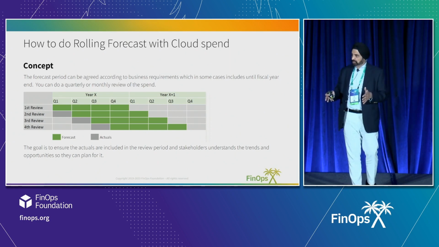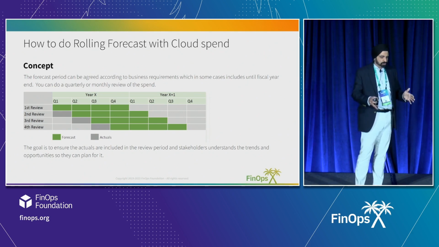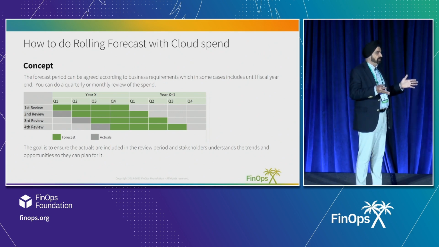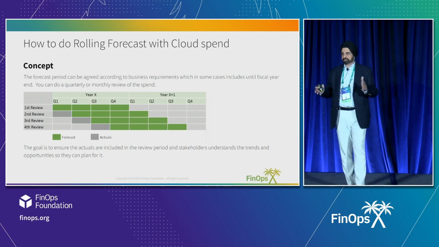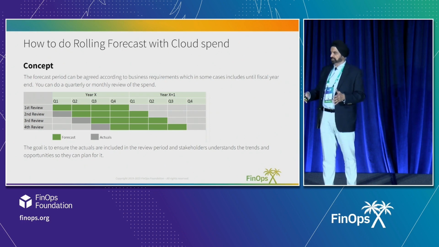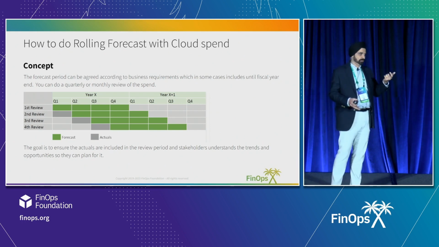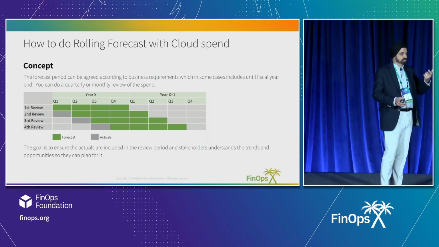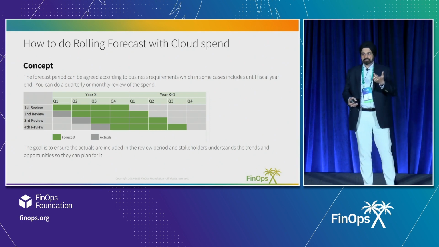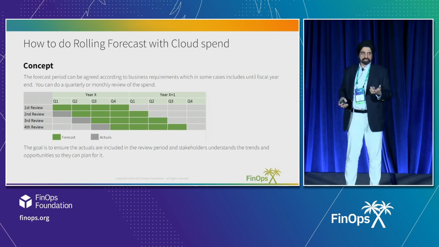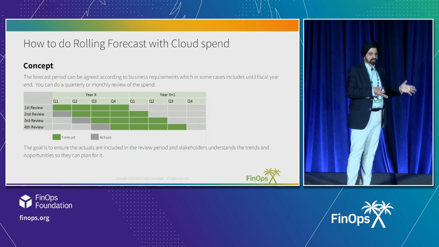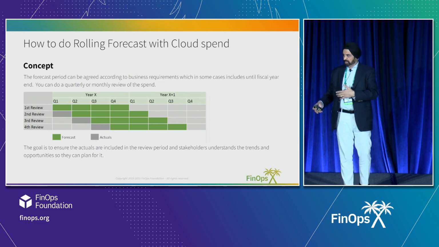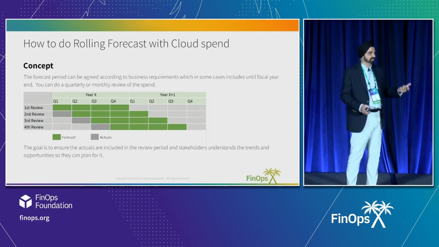Because the goal is for your stakeholders to understand what my drivers are, and how my actuals changed versus my forecast. If my forecast is $100, I'm getting $110 from my actuals, why is my $10 different, right? That's the goal. And then you adjust accordingly, because that gives you the capability of making decisions: how do you want to take that project, whether you want to invest from somewhere else into this, or halt something else, right? You can do it sooner, bringing agility into that particular decision.